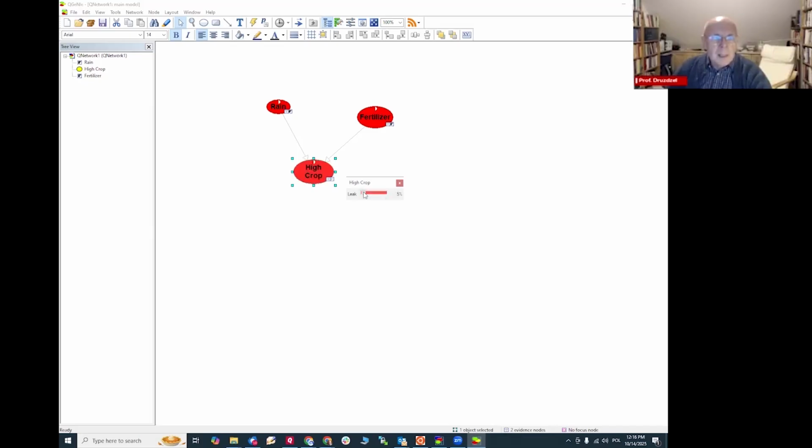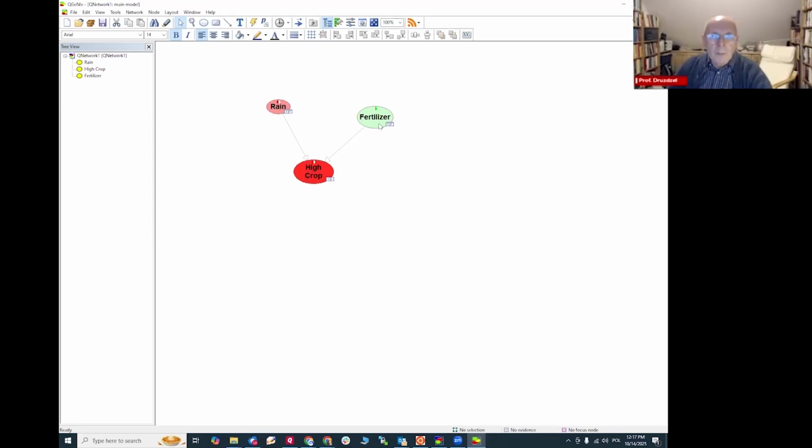Leak is probability of the effect happening when the causes are absent. So there is no rain and no fertilizer. What is the probability that the crop will be high? I would say not very high, unless people supply water in another way with sprinklers and fertilize. Maybe the soil is fertile. 5% looks like a good probability for that.